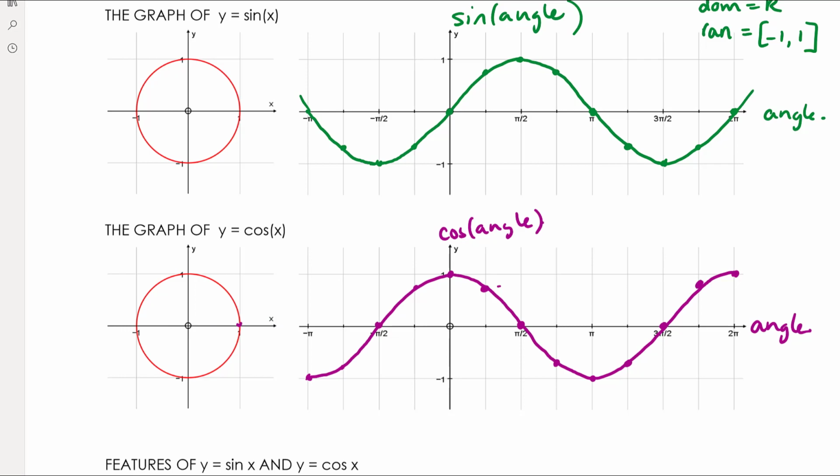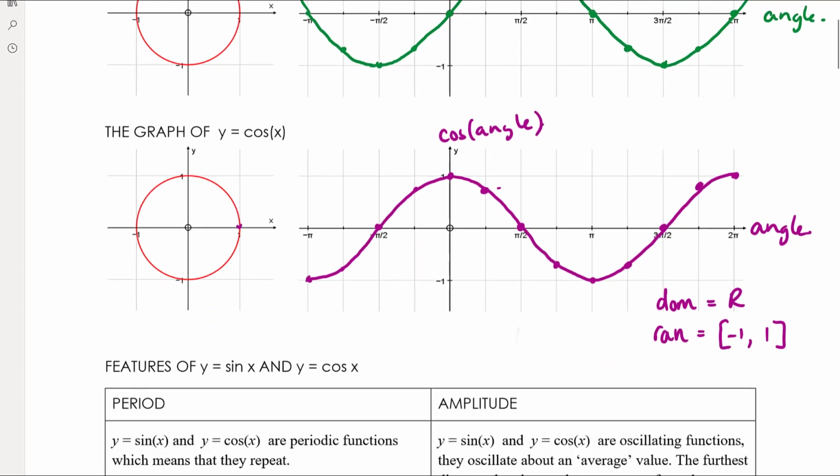I have got a previous video recorded a number of years ago which shows this in a lot more dynamic way, and I will link to that video on YouTube, so you can click to that and have a look at, in a really dynamic way, how those graphs appear out of the unit circle. But we essentially want to focus on this basic shape. Let's just think about domain and range here. So obviously the domain of the cos function is going to be R, and the range of the cos function is also from -1 to 1.